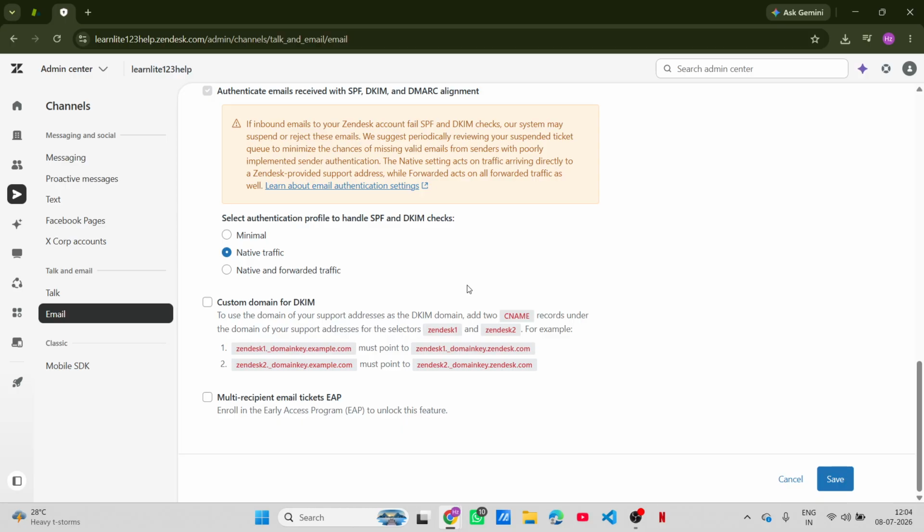And that's pretty much it. You've now set up the Zendesk email channel. Now you're all set to start receiving support requests through your email efficiently. Remember, this process really enhances your ability to manage customer queries and keep track of them effectively. Feel free to return to this video if you have any questions or if you need a refresher on any of the steps. Setting up your email channel may seem a bit technical at first, but once you get the hang of it, it's quite straightforward and very worthwhile.